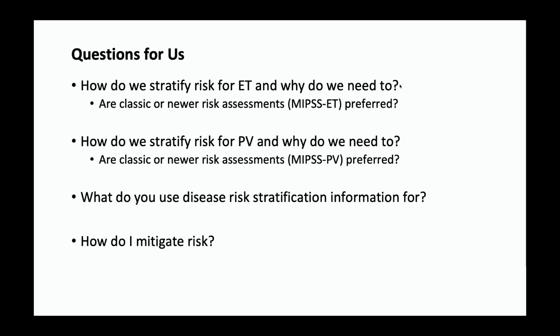Okay, some more questions. Let's do some quick hitters here, and then we'll turn to the audience. So what do you look for when you stratify new people with ET or PV? Let's do ET and PV together. Like we said, I think the conventional risk stratification systems are completely ageist, right?